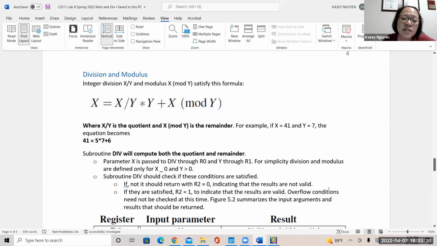So we need to think about how we would represent the remainder with X mod Y. In the example here, X is 41 as a decimal value, and you divide it by Y. If you take 41 divided by Y, you would have a quotient with a remainder.